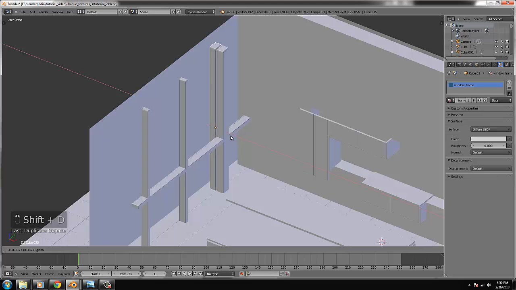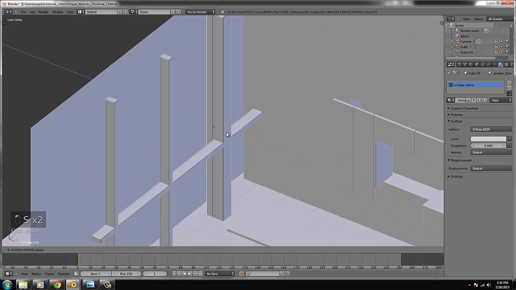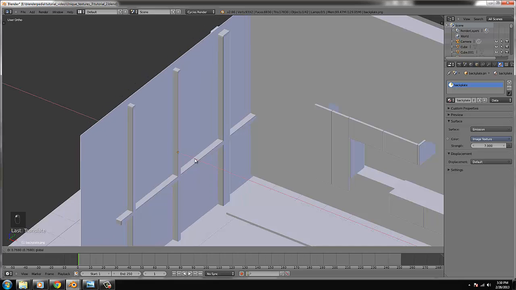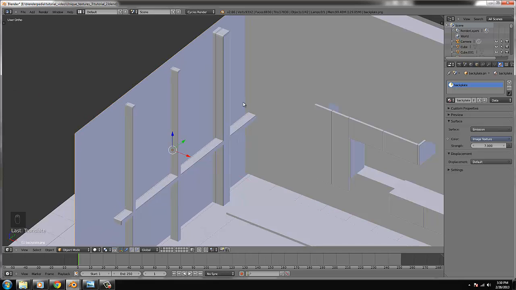So, and now we need that one. Shift D. And I want something like this, but smaller. So there is some more going on than only simple frames.